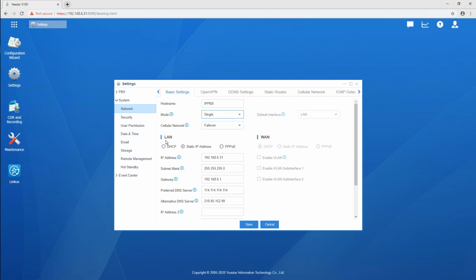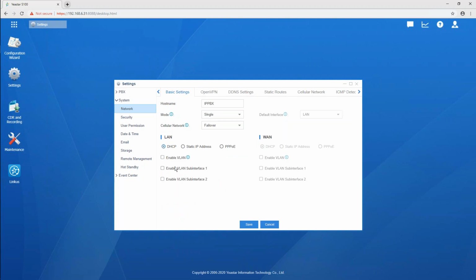So now for the LAN port, you got three different options for LAN port configuration. You can set your LAN port as DHCP, which basically means you're not going to set a static IP address for your LAN port. Instead, your LAN port is going to get a dynamic IP address from your DHCP server. Mostly, it's going to be your router in the local network, right? So absolutely, we support DHCP if you prefer.